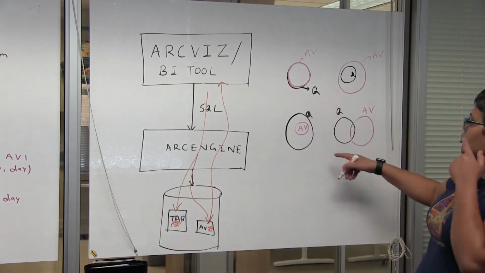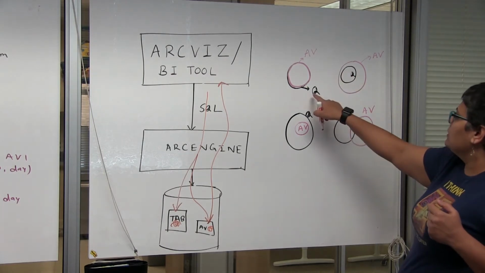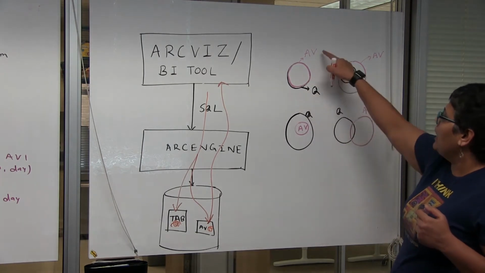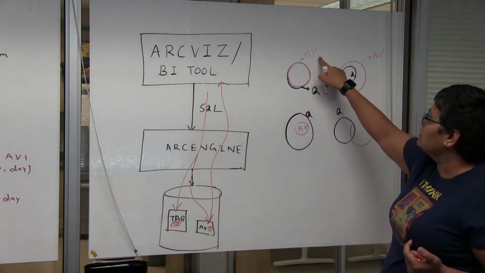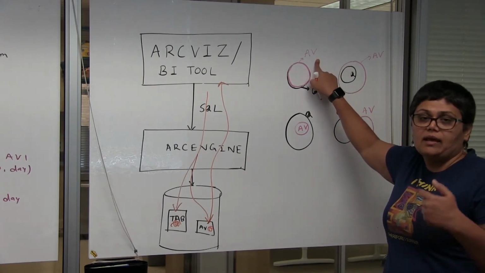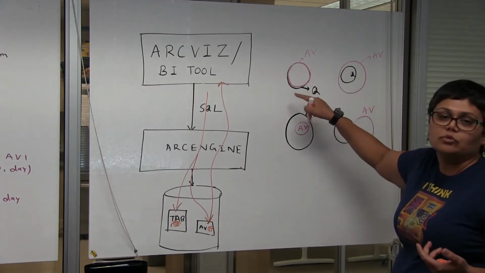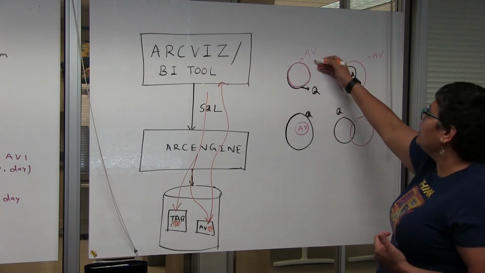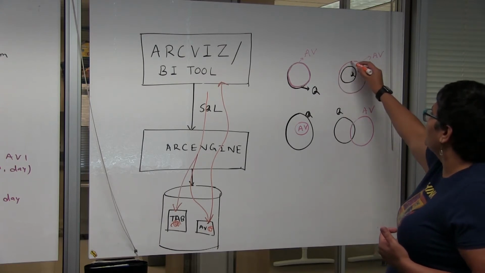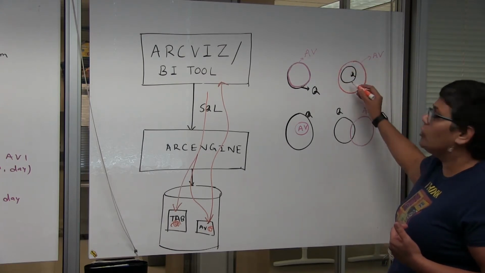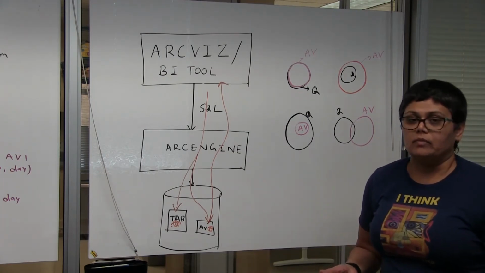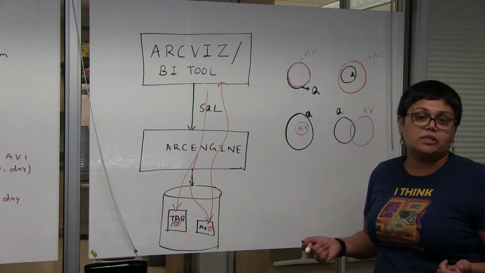These Venn diagrams show that, let's say, the query requires data that is denoted by a black circle, and what the analytical view contains is actually a pink circle. If the analytical view contains the exact results of the query, that's great. ArcEngine can use that to answer the query. On the other hand, if the analytical view has more data than what the query needs, then ArcEngine needs to do what is called compensation. And we'll look at a concrete example to see what compensation is.